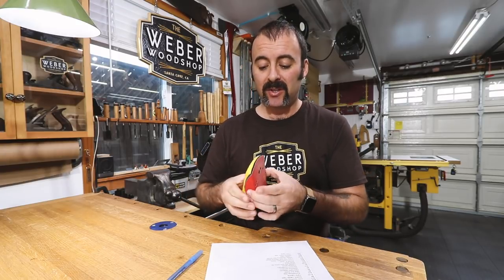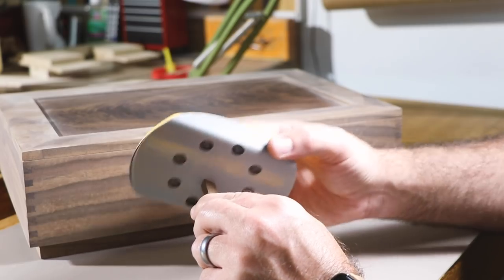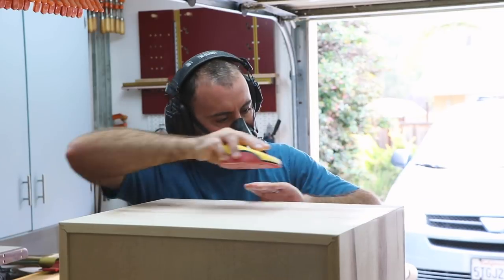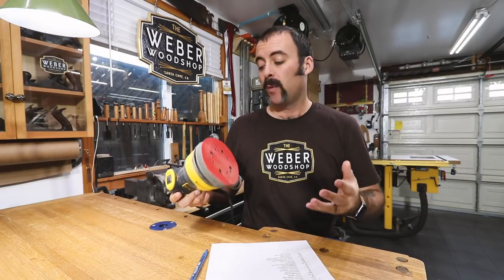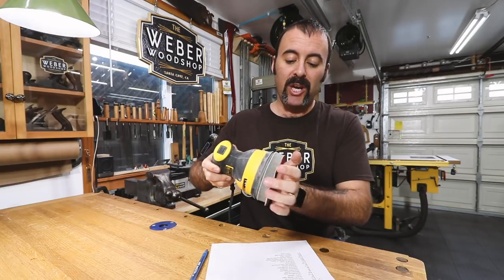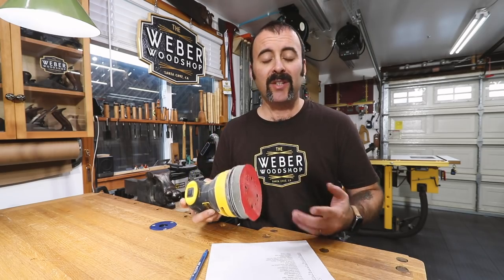This simple little sanding block has got to be one of my all-time favorite tools in the shop for only 10 bucks. It uses those same hook-and-loop discs as the random orbit sander, so switching grits is really easy. I actually have two of these so I can use two different grits at the same time. They're made of foam so they're squishy and easy to use — very forgiving — and they can get into corners but are also wide enough to do a big flat panel. There's also a little round foam pad accessory that goes onto the random orbit sander, which allows you to go over contours, shaping itself to whatever surface you're going over — great for rounded edges and inside or outside corners.